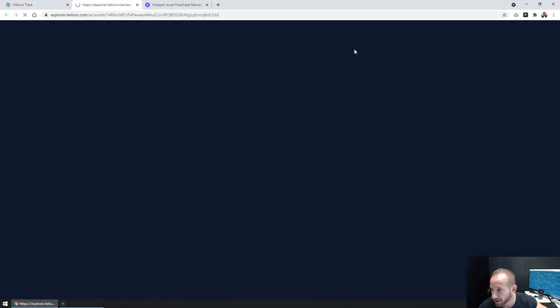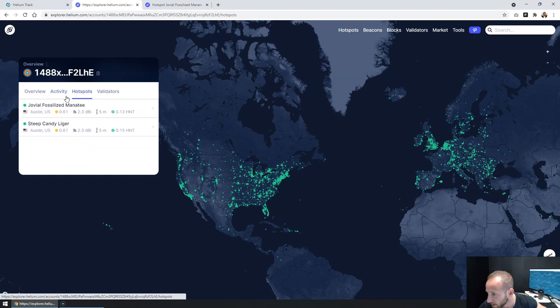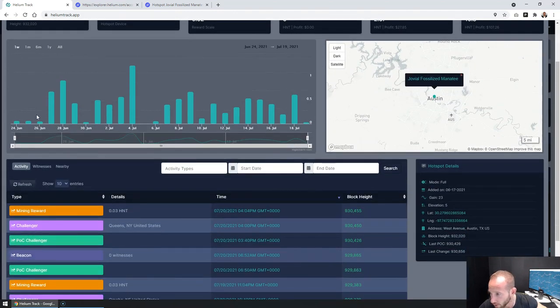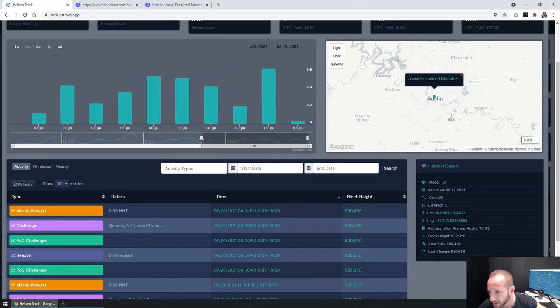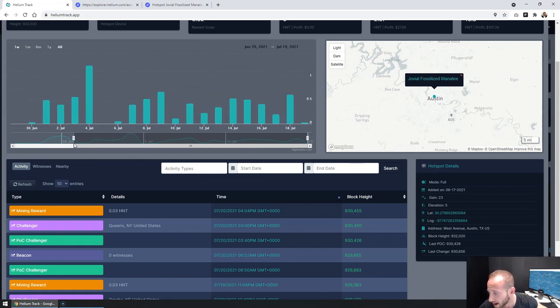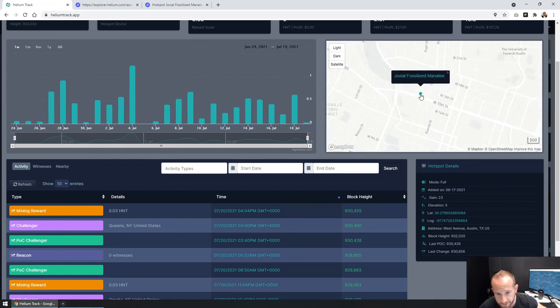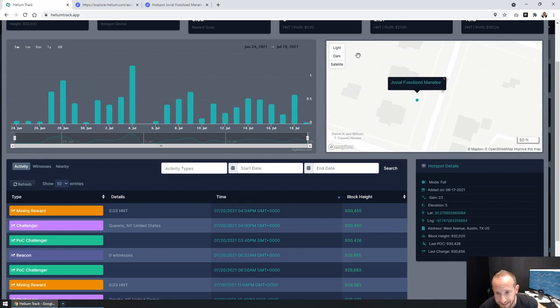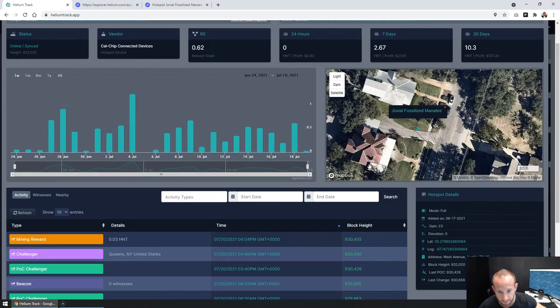We also have the owner address. So for example, if this hotspot owner had more than one hotspot, we'll see it here. We can see here they have 2 hotspots. So that's helpful too. We can see all of the earnings, and this is a stock chart, so you can actually drag this here and zoom in on a range of earnings or HNT mined, as well as zoom out. We can see just a simple map of placement here, so we can zoom in and we can get a better reference again of where it is. We can enable a dark map or a satellite view as well. Looks like it's probably placed in one of these homes.